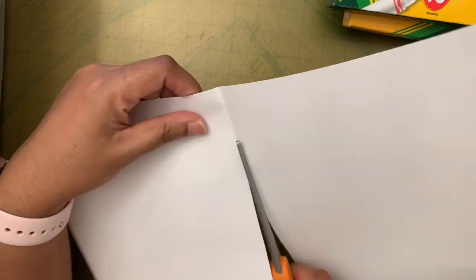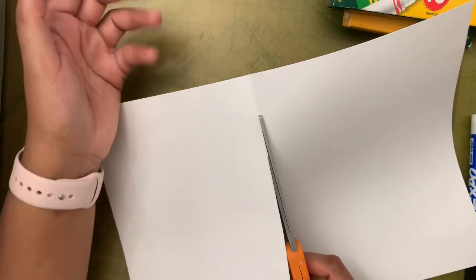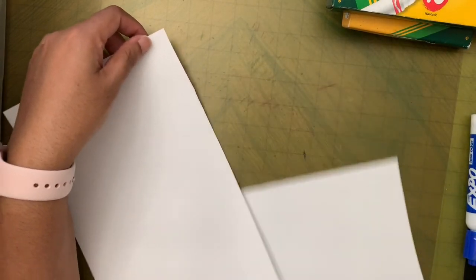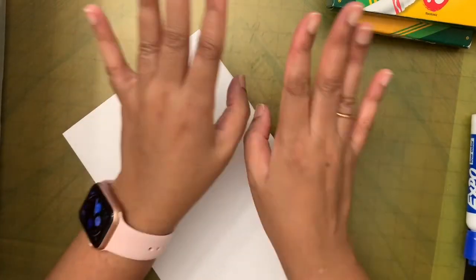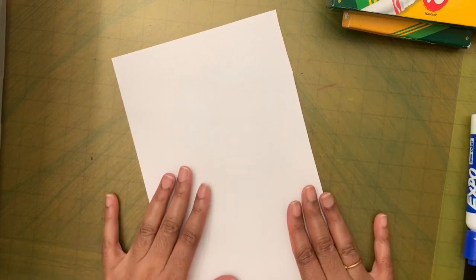Maybe next time, because every week we'll be using just half the paper, before coming for art you can ask your mom or dad to cut it and be ready. Or you can practice folding and cutting paper in half on an old newspaper or a magazine paper or something, and then you guys can do this all by yourself next time. Okay, so the paper is ready.